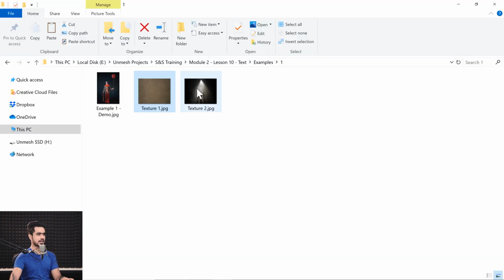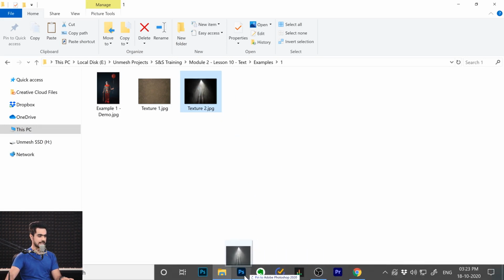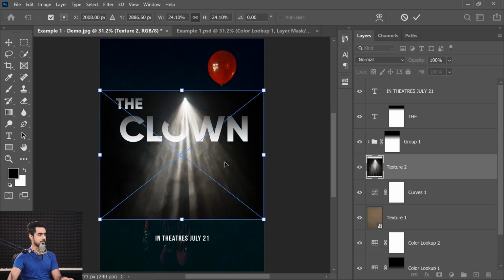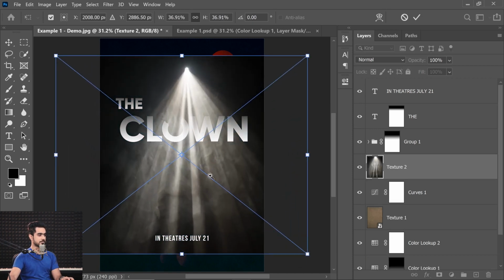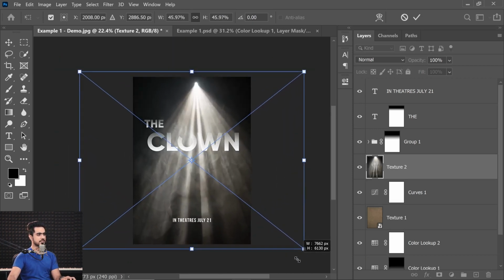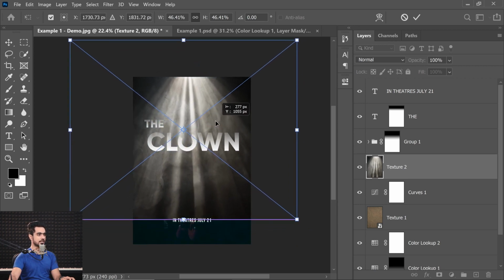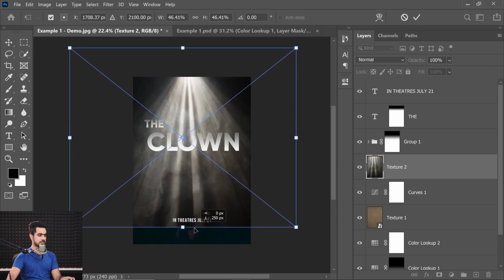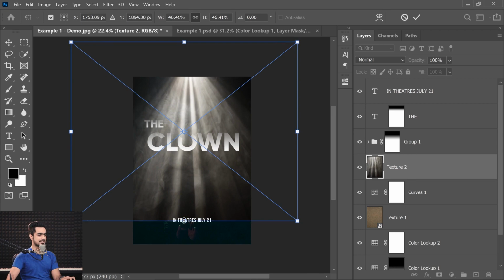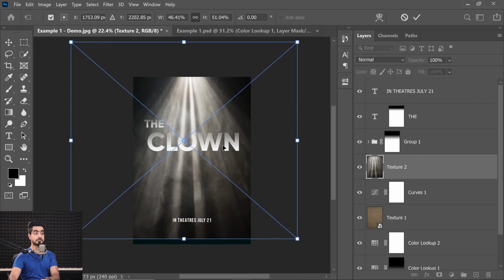And that is the texture that I love, and this is this one. So here I'm going to add the light texture on top of that, and we're going to make it larger. Now using this texture, we are just brightening, right? We are just adding light to the subject. Now what is the blend mode that adds light? What is the blend mode that brightens? Screen.